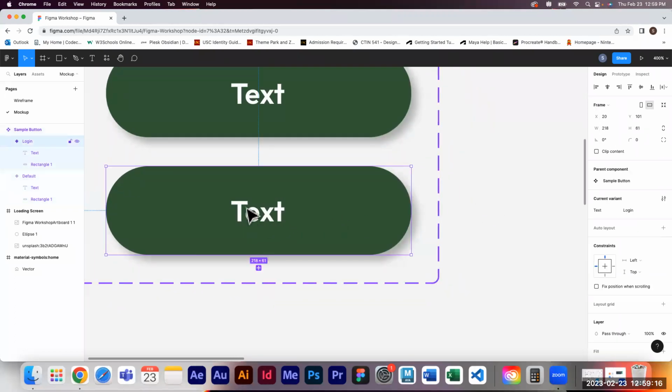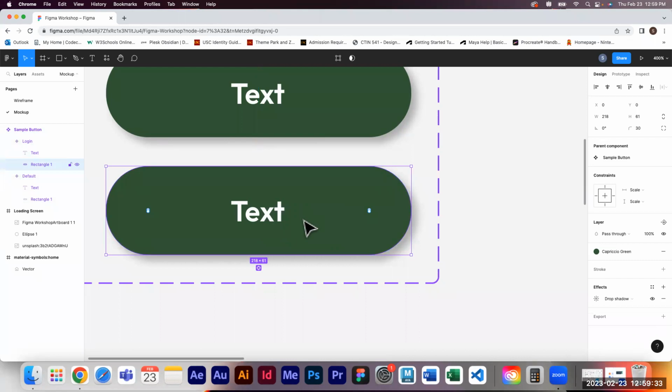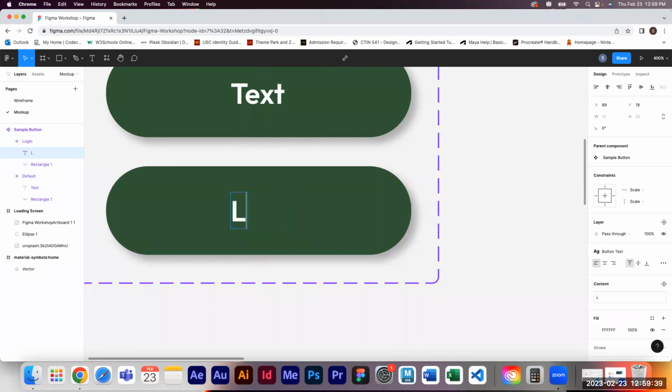So now I need to change the actual text so that Figma knows when it has this property of text set to login, that it's going to change the text in itself. So if I double click in my variant and double click in the text box, I can change the text to say login.